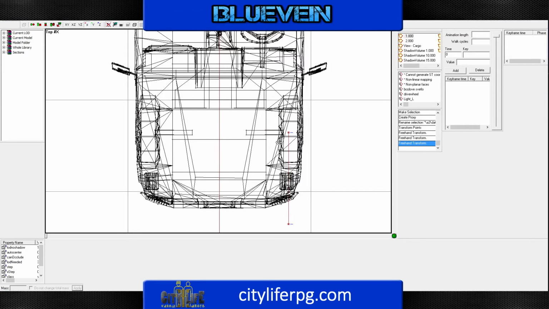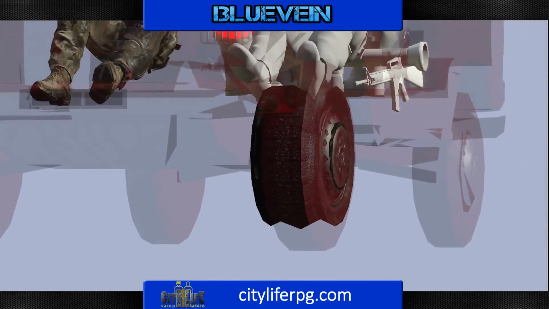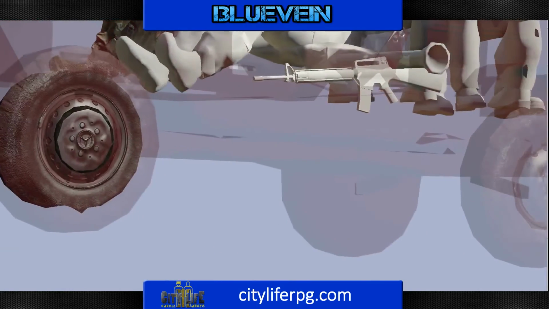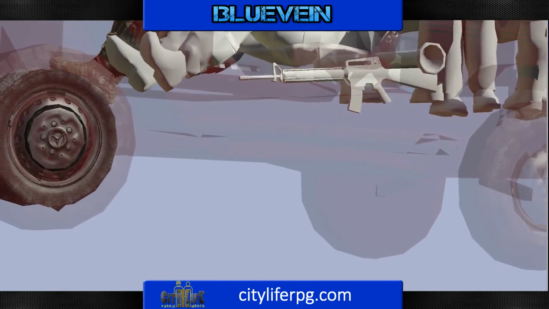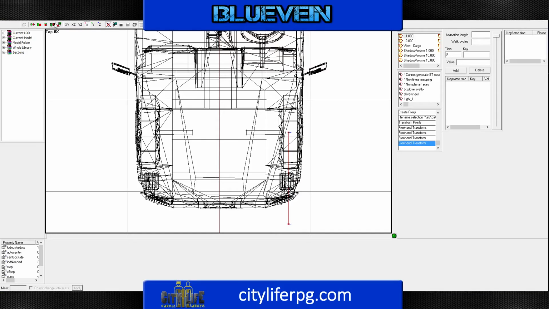Move it in just a tad more. So you want the transition between the two. Yeah, I'll live with that, that's not too bad. Right, so 4 wheels, I'm going to need 4 of those.